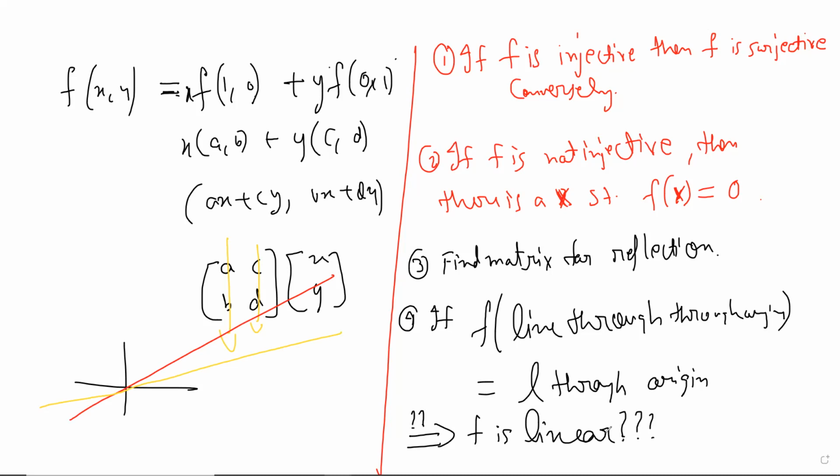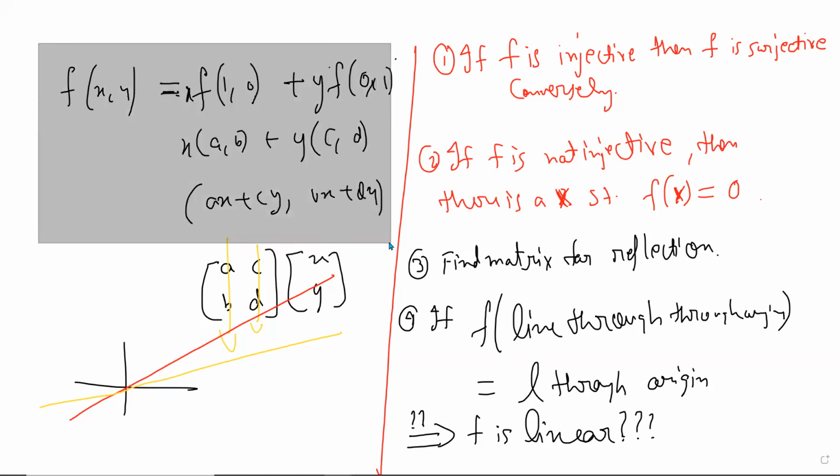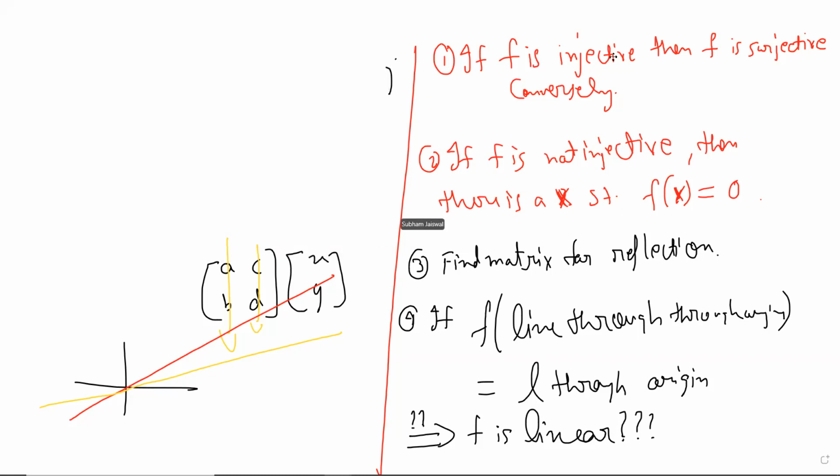Because colloquially maybe linear means lines to lines, but you will have to see. I think the answer should be no, but you'll have to think. Maybe it's yes. Okay. So these are questions I can immediately think of.